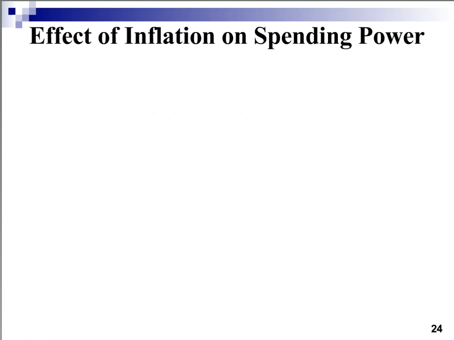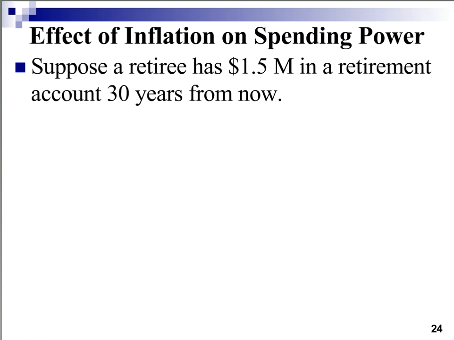All right, let's play a little game. Let's check your intuition on how inflation can affect your spending power. So let's assume that you have someone who's going to retire 30 years from now. And we're going to make the assumption that the total number of dollars in their account is $1.5 million. So that's what the actual statement reads: 1,500,000. So $1.5 million are there. We can think of those as sort of future dollars.